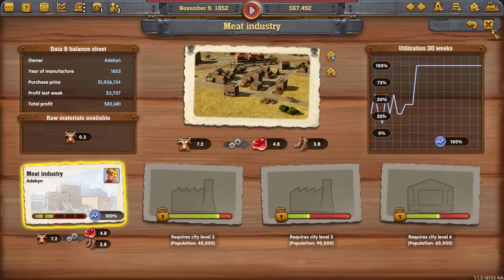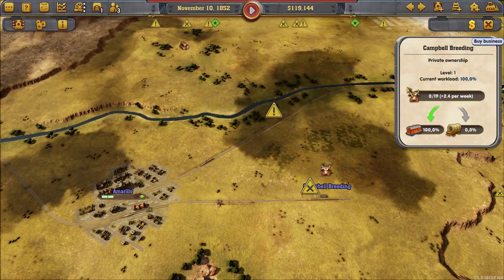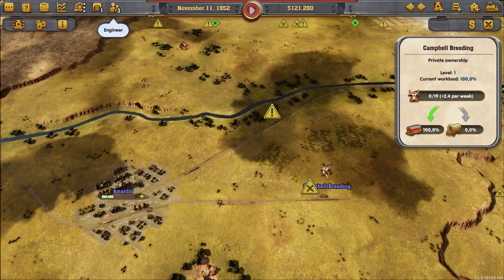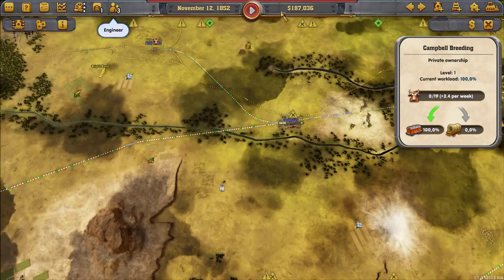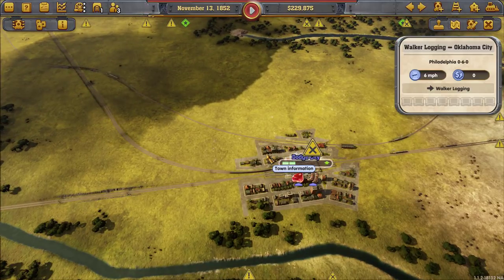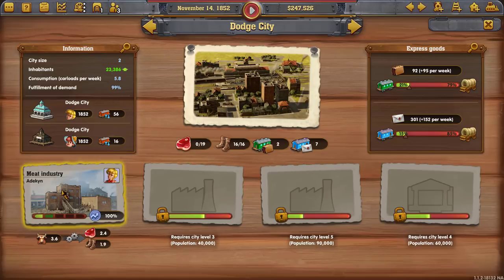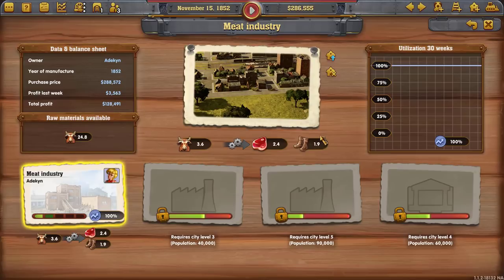And we're going to check out our cattle ranch. We need 7.2 weekly for the brewery, so we're going to upgrade our cattle ranch to make sure we're producing that, matching it. We're a little short on funds right now. We need a little more money to get it all the way up to where it's going to match. The meat industry really does use a lot of meat. I mean, it uses a lot of cattle. So you really have to have a good source for cattle to have an efficient meat industry.